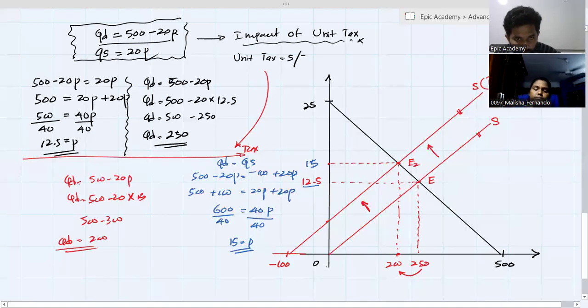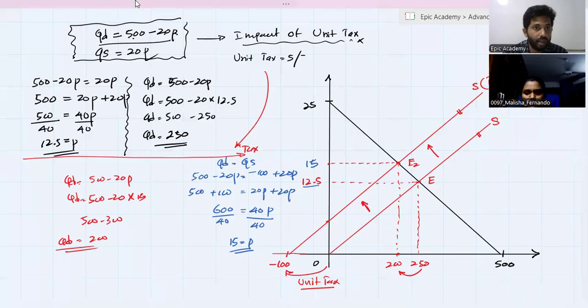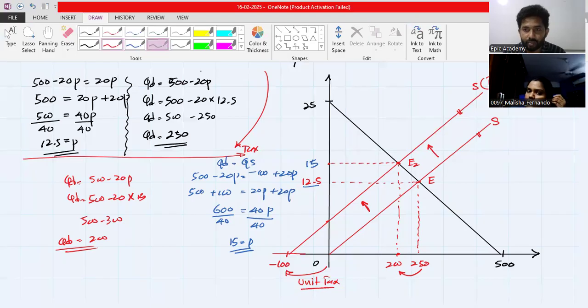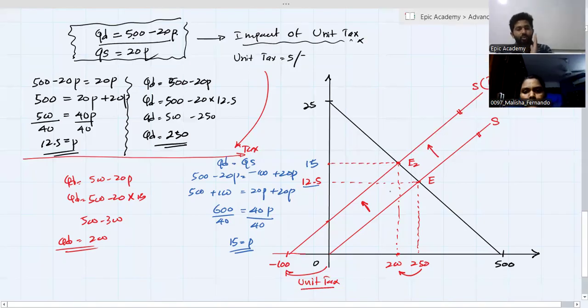Here you have to identify that if there is a unit tax, the value for the A intercept is going to reduce, but there is no change in the slope value. So that means the supply curve must shift in parallel, as a parallel line. Yeah. Those are the things we have to identify here. Right. Now this is the complex part. We start from here. So we have to calculate. Are you okay with this point? Yes, sir. Until this point?